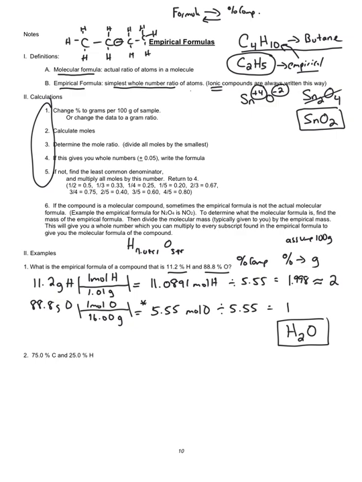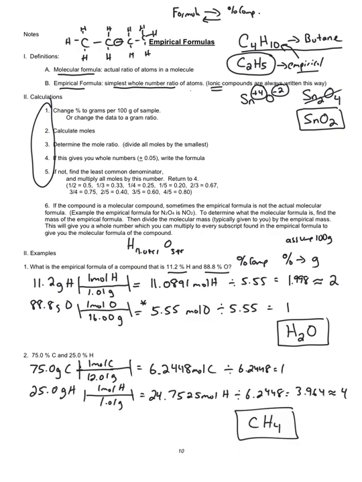All right, go ahead now and try to do the same exact steps for this compound that contains carbon and hydrogen. Go ahead and give it a try. All right, looks like you should get the chemical compound for methane, C1H4. So again, we took each of the masses, converted the percentages to grams, divided each element by its atomic weight, and then identified that the 6.2 was the smallest mole quantity, divided both by it, and we get 3.964, which is really close. When we get numbers this close, we round them, and we have a value of 4. So we get the formula 1 to 4, methane.